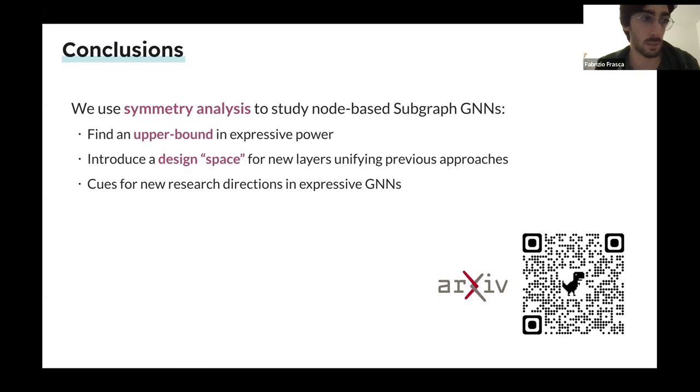For example, there's a nice new approach which essentially proposes a higher order policy, which seems to be more suited to count cycles with respect to, for example, simple node marking. And the way one does that is you extract an ego network and then you mark two nodes at a time, the root and also a neighbor, essentially one immediate neighbor at a time, something along these lines. So this is a clever higher order policy which is specifically tied to detection of cycles, for example. So there's always a form of identification. It's a matter of trying to reconcile these two, I think, would be very cool.